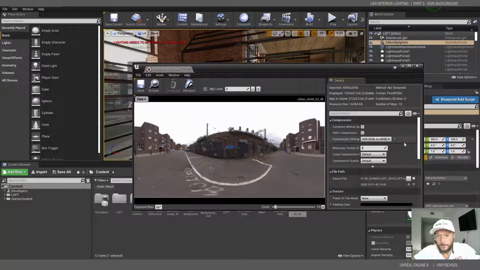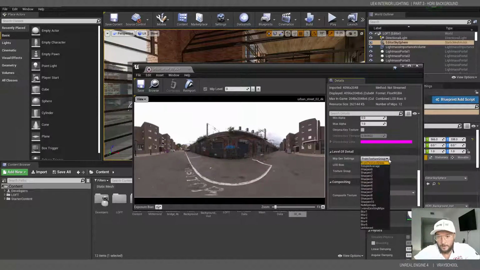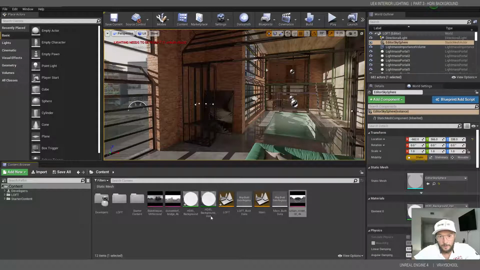Right here, sorry. Maximum texture size 4096. Click enter. Wait a minute, takes time to update. All right, and now let's scroll down, put no bitmaps on that image. Okay, now we can click save and close it.